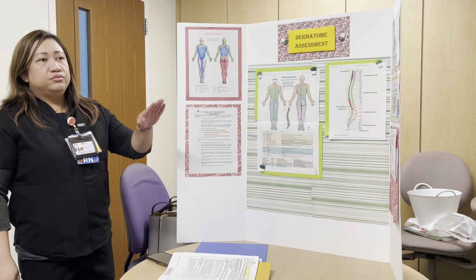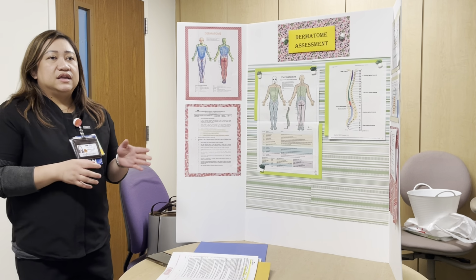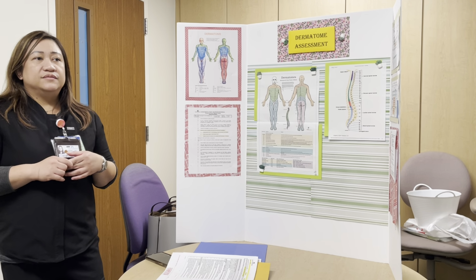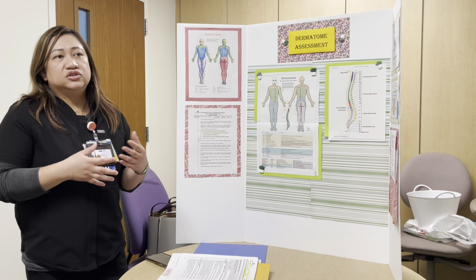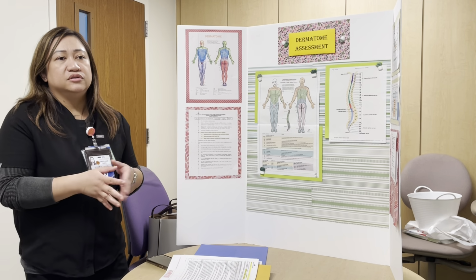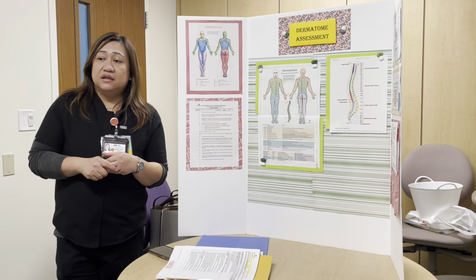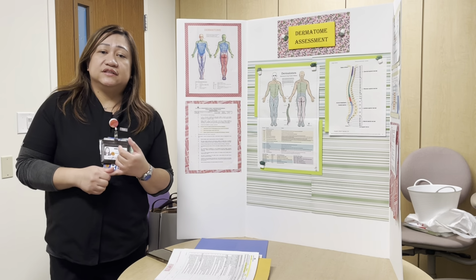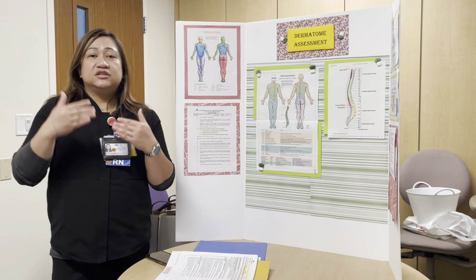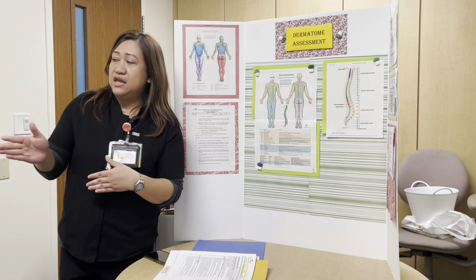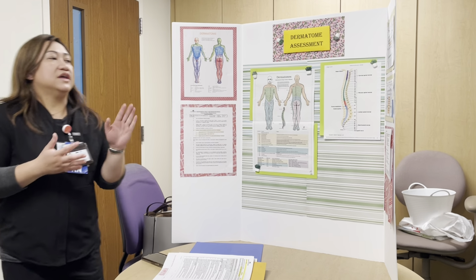You have to prepare the room. You have to have your suction, your ambu bags, and everything ready before the procedure. And you have to do a timeout with the anesthesiologist. And why make sure that there's an ambu bag for the peripheral nerve block? Because the patient could develop toxicity with this, okay? And sometimes the signs and symptoms of toxicity include seizure, and sometimes they go into coma. So we have to have the intralipids or the fat emulsion ready in our cart, just in case that happens.